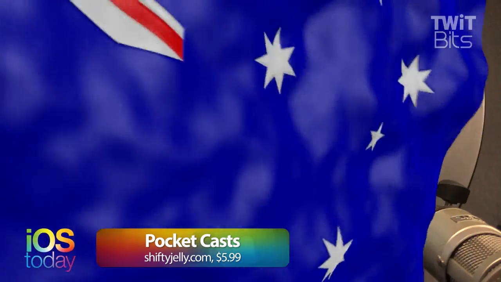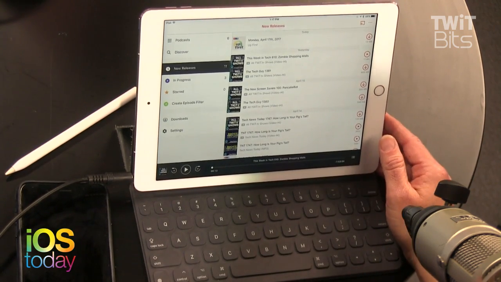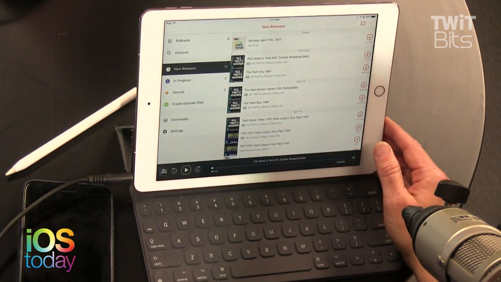My favorite Australian app is Pocket Casts. That's an app that I use to listen to podcasts. I've said many times on the show I don't like Apple's podcast app. I use Pocket Casts too. One of the things I like about Pocket Casts is it works on iOS and Android, and I can have a subscription, and the podcasts I subscribe to propagate to both platforms. So I always have my podcasts wherever I am.